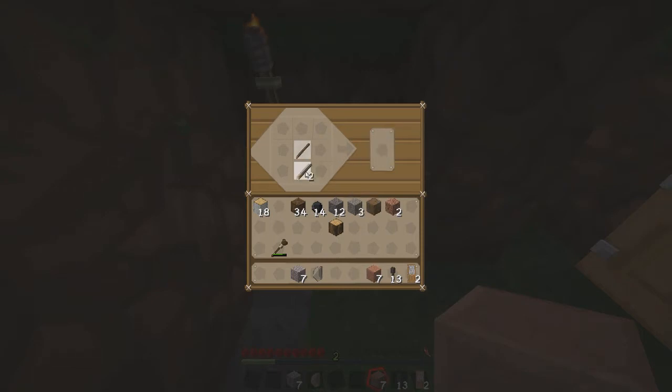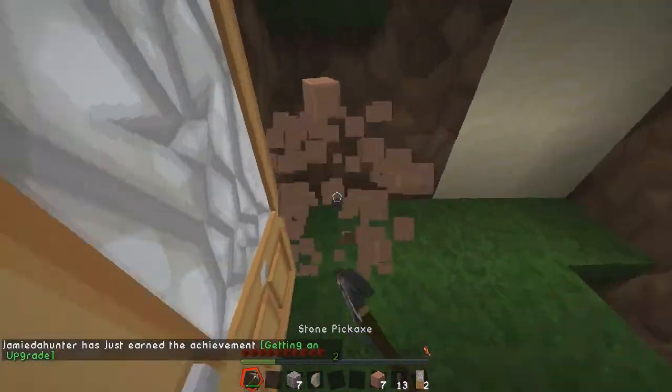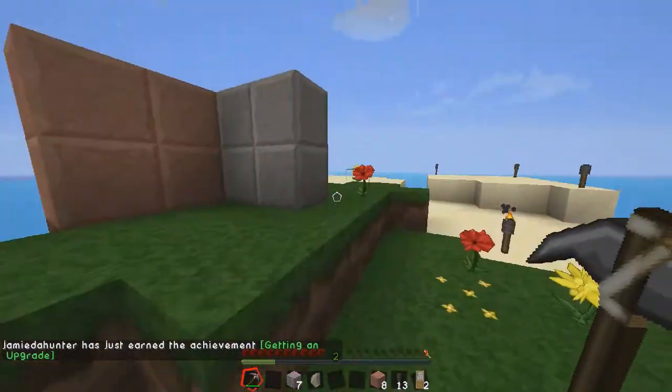Yeah, everything's just really, really cool. Can you make a pickaxe out? Oh, my God. It was cobblestone anyway. I thought you could make, like, a different pick. Damn it. But, yeah.